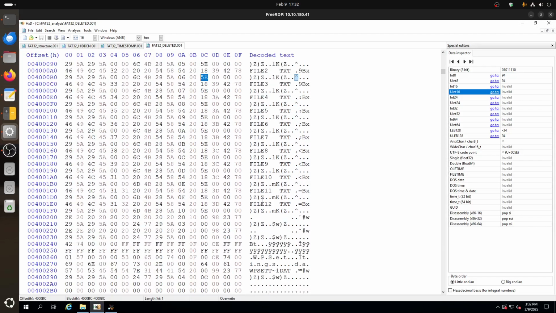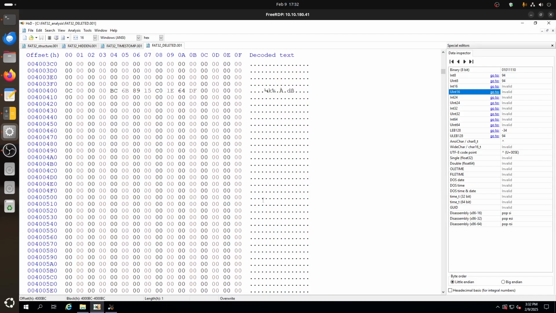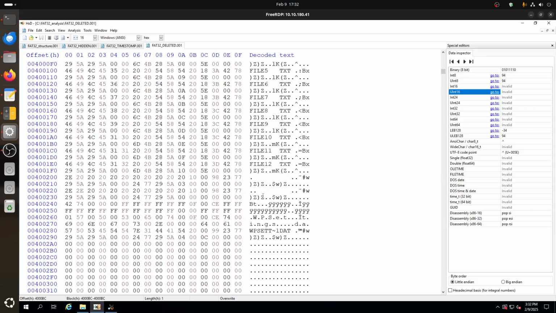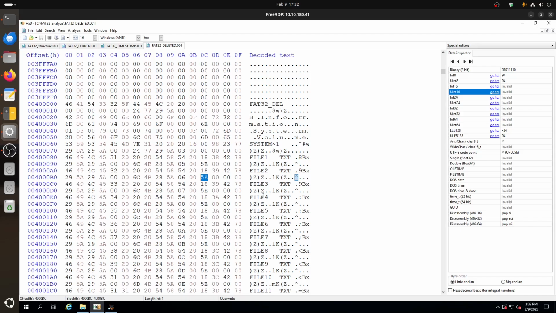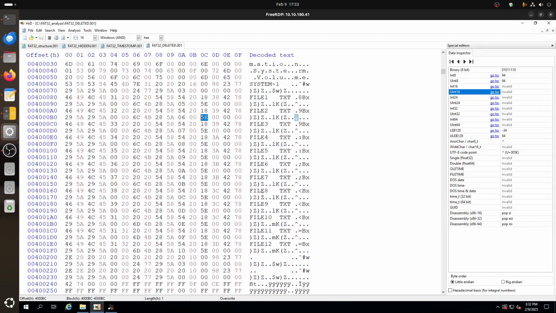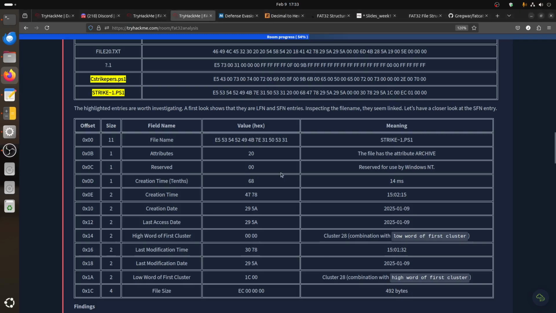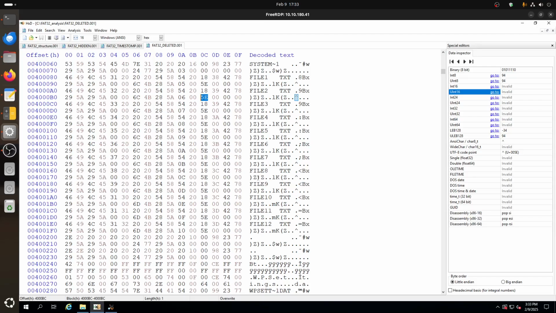1525559. Otherwise I'm not seeing it. What's the name? Strike1.ps1. Oh, this one. Why can't I see it?